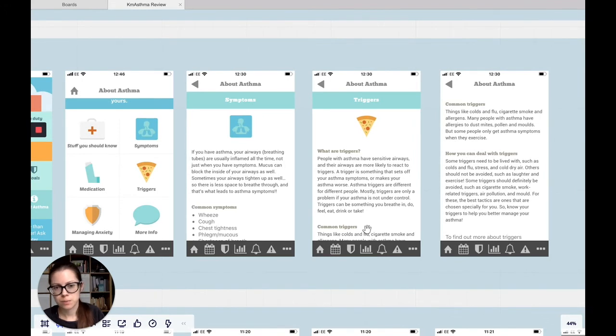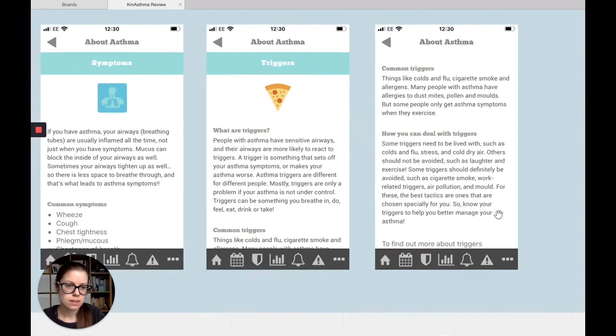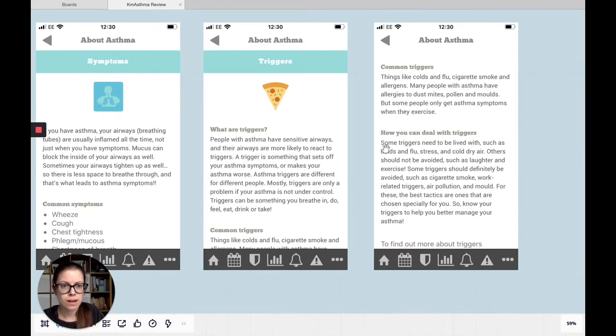One of the things that could improve the experience here for the user, which is something that a lot of the apps are doing currently, is to design a mechanism for the app to recommend the most relevant content to the user based on the information that they tracked. For example, in this section here, they're talking specifically about how to deal with different triggers. We can learn from the short paragraphs that there are some triggers that you actually can't do much about, whereas there are some triggers that you can take specific actions to avoid, and then how you should come up with your own ways to deal with those triggers.